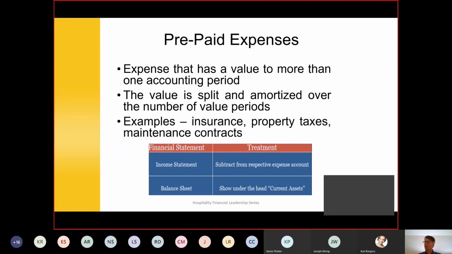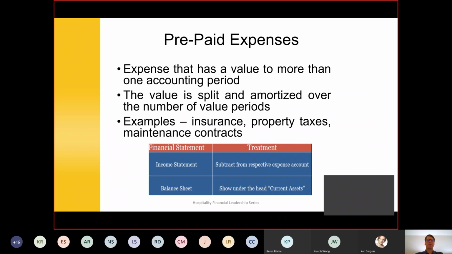When we talk about expenses, we have a lot of buzzwords we kind of use. One is prepaid expenses. So a prepaid expense is an expense that has value to more than one period. And prepaid expenses, when we pay them, maybe I pay the elevator contract for the next 6 months. It gives us elevator service. Even in the middle of the weekend at night, I can call and get a serviceman to come. But I pay for that. The cash is gone, but I have an asset on my balance sheet called prepaid elevator expense. And then I amortize it into the financial statement each month with the appropriate portion of that expense.